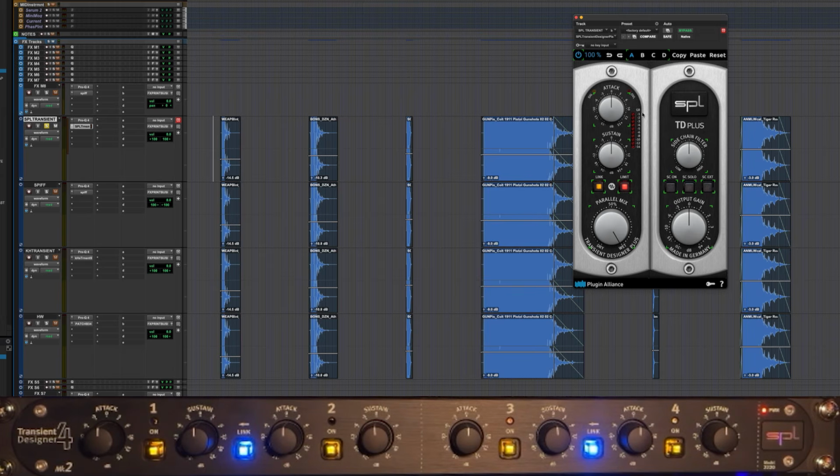There's another one from UAD. They're functionally the same. And so it's a fairly simple interface. There's attack, which obviously affects the transient portion of our envelope. There's the sustain, which controls the tail and the body. Then we have a link for stereo operation. There's a limiter built in so that we're not clipping, and you'll see the gain reduction meter here if you exceed 0. Then it's nice that we've got a wet dry knob here.